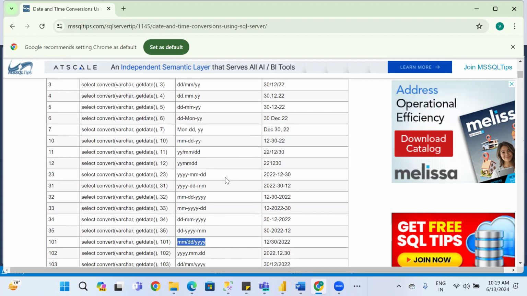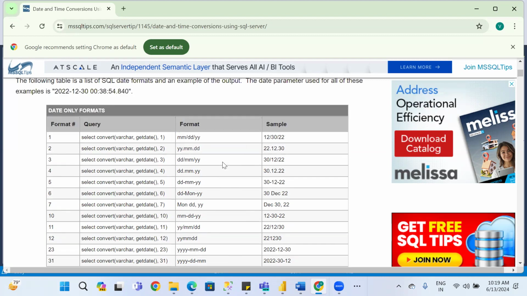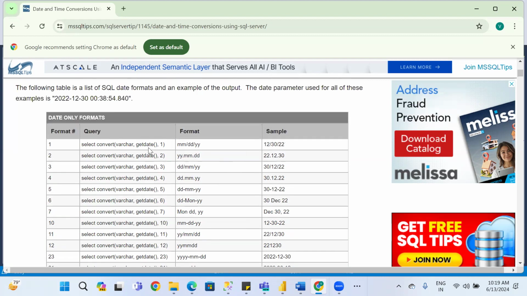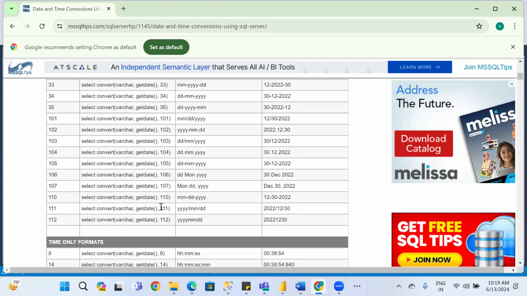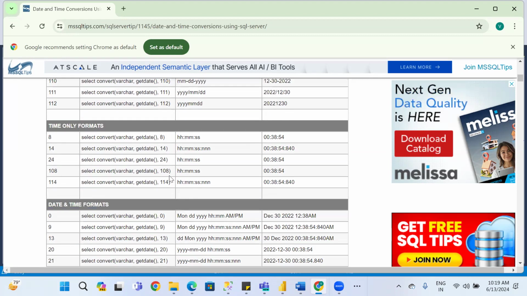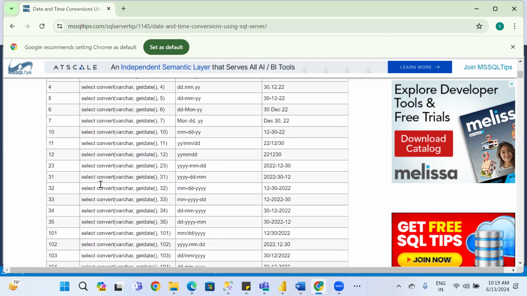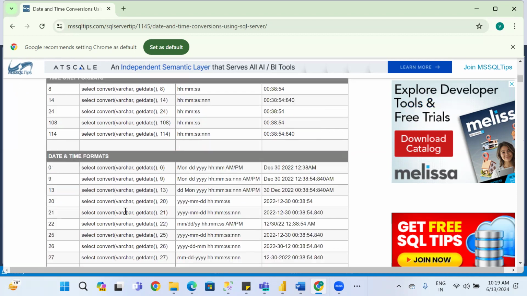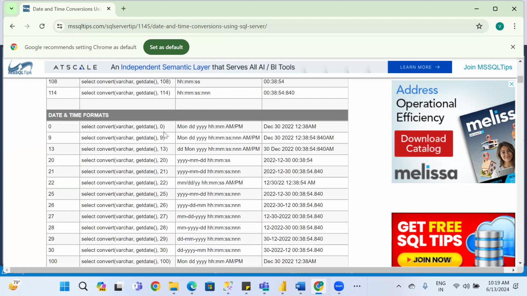So this is based on format. If you give one format, for each number they have mentioned a specific format. This is for dates only. This is for times only, time formats, date and time. If we want to give this format, 0 will give date and time.